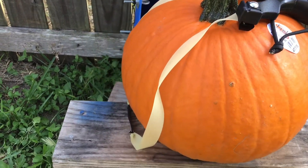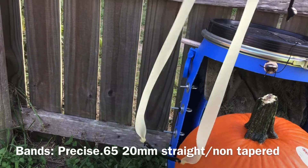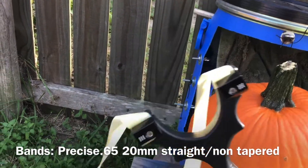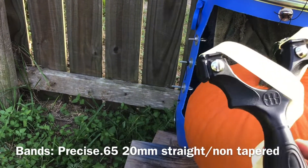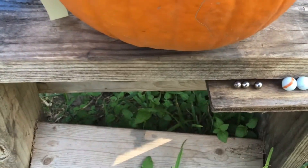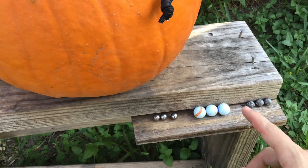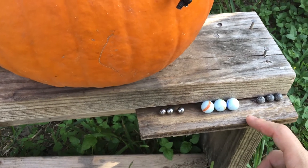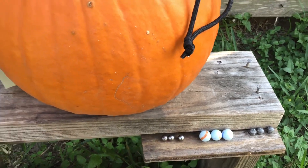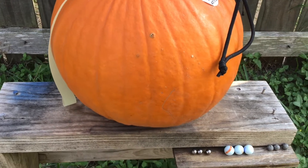For the bands, that's 20mm straight cut with an active band length of 13 inches. For the ammo that we'll be using, we got some 9.5mm steel, we'll be giving the marbles another go, and then we also have some 10mm lead. So if you're interested guys, stay tuned and let's get shooting.